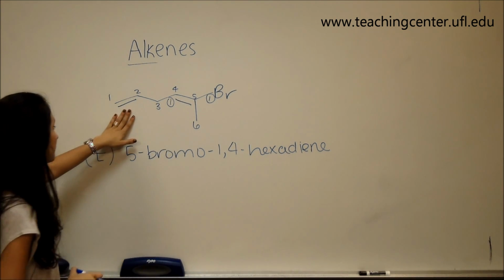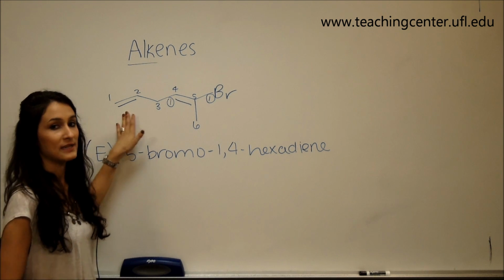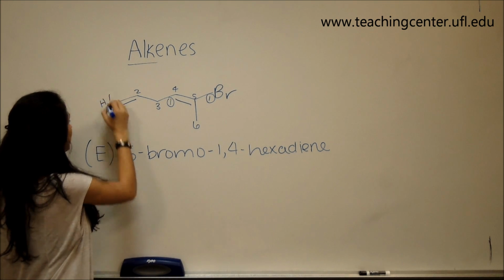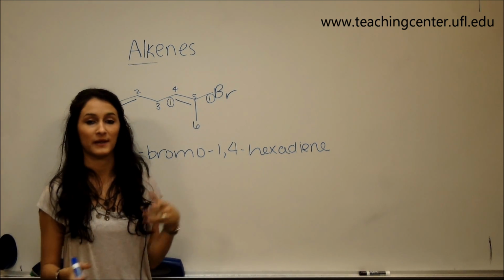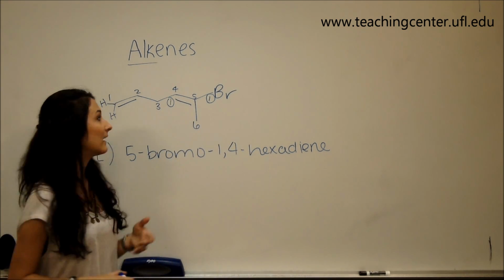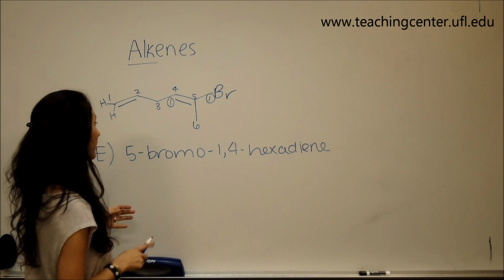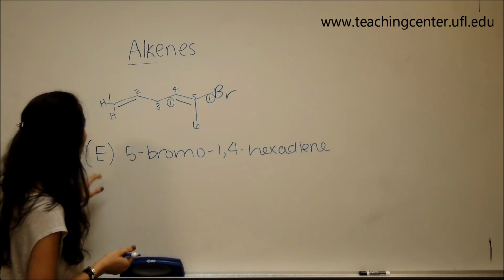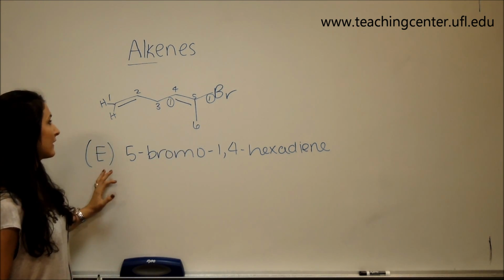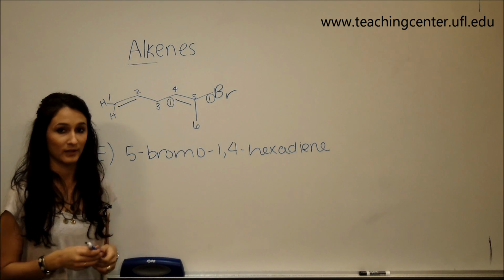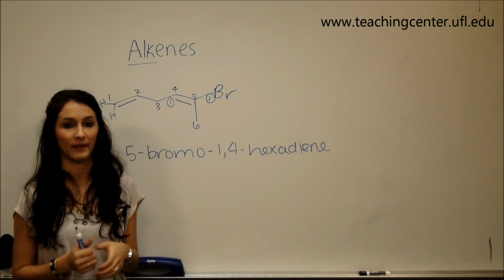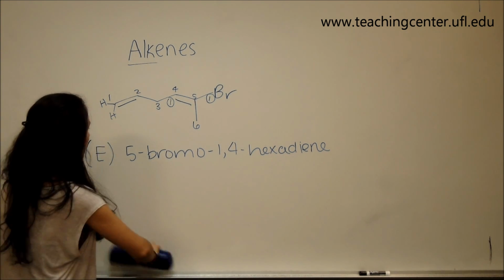All right, what about this one? I didn't write down E or Z for this one. The reason is because these are both hydrogens, so you can't name one or the other as being number 1 or number 2 priority. So E and Z only applies when you have different substituents on the carbons. And notice that I didn't write 4E. It's not necessary to write 4E for this one since there's only one that has E or Z nomenclature, but if you had more than one, you would write like 1Z, 4E or something like that. Okay? All right, let's do another.